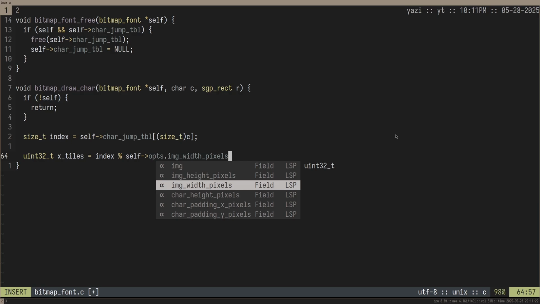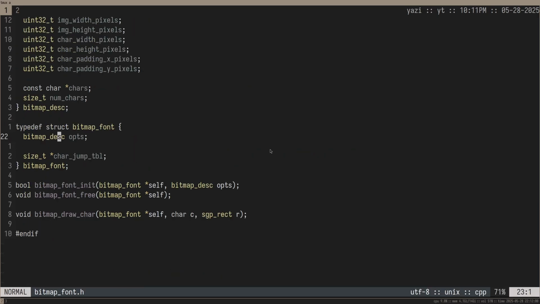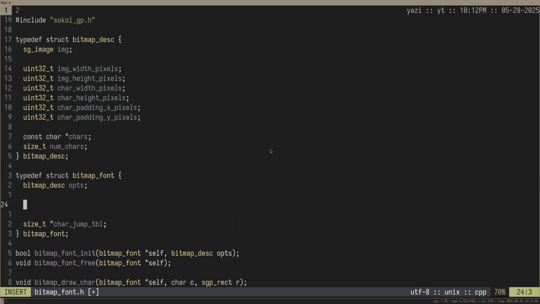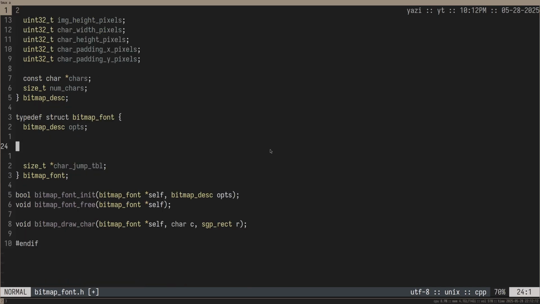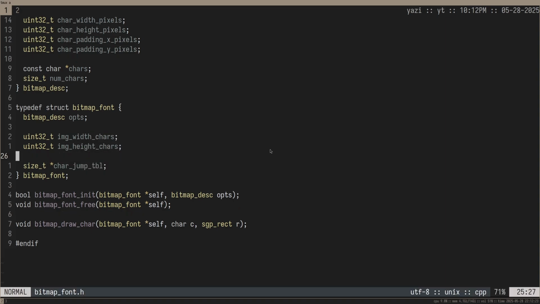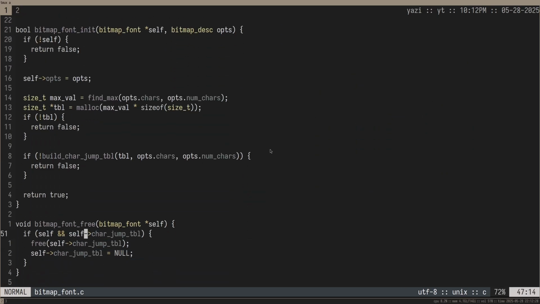image within characters here. Do I have that? Ooh, I don't have that. This is why it's not quite an actual tutorial, because I haven't gone through this 100% already. I have made a ton of bitmap font renderers in the past, but I don't have it in my head. So we're going to need a couple of these, and I don't want the user to have to specify this, because this is just something that can be solved with math. So we'll just make this width in characters like this, and height in characters like this, which does kind of complicate our constructor slightly.